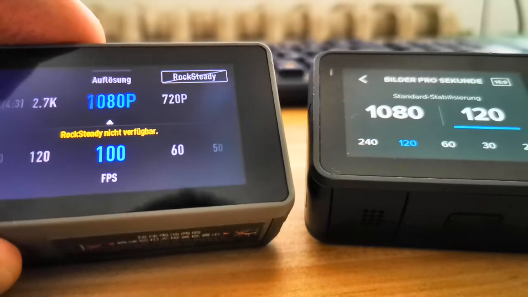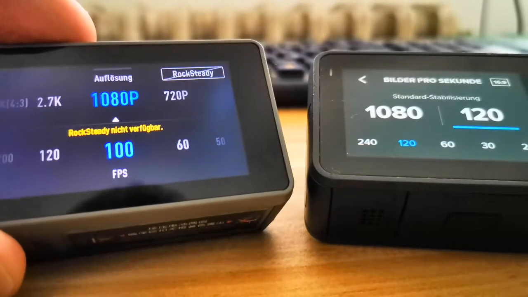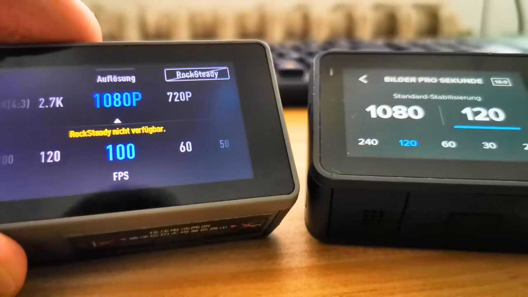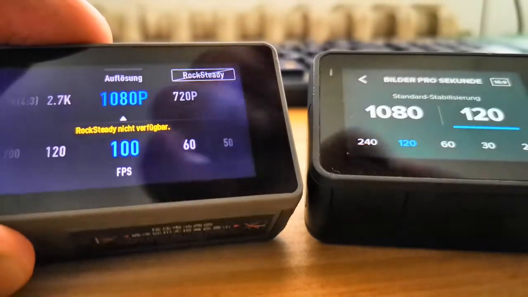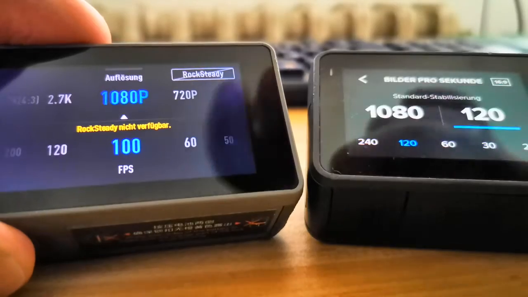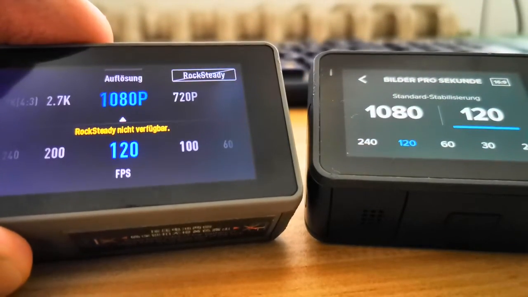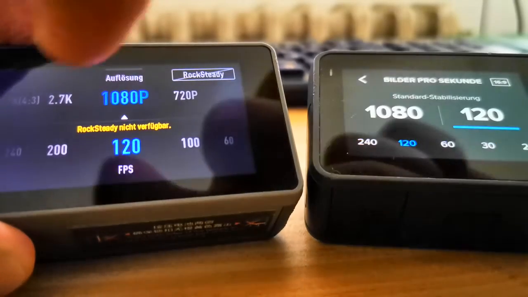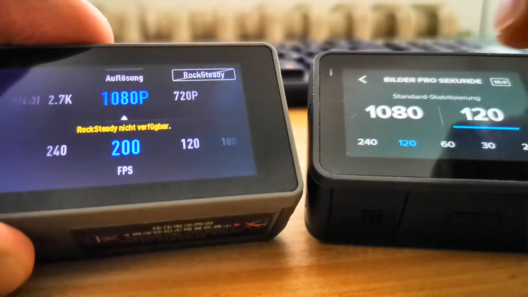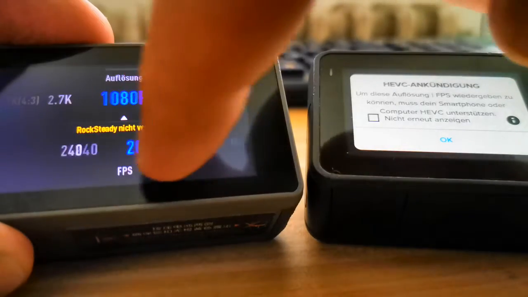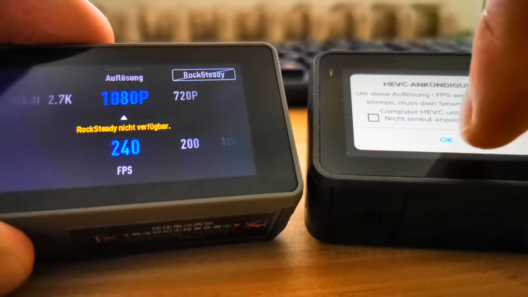GoPro only offers the standard internal stabilizer for 120 frames per second, and also the Osmo Action doesn't do the Rocksteady anymore at 120. Okay, let's check 200. Yeah, same, and 240 is the same.